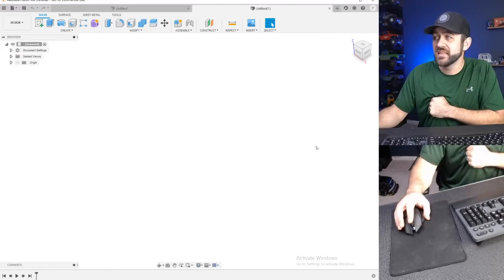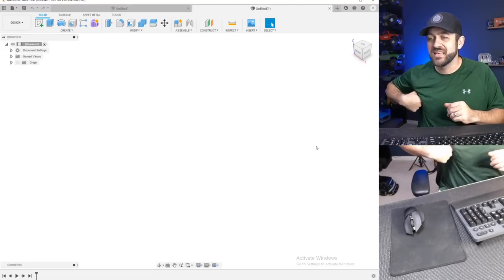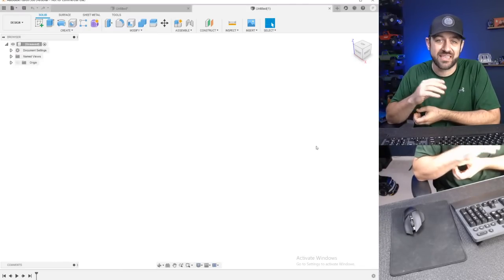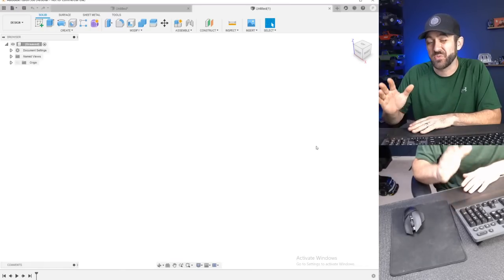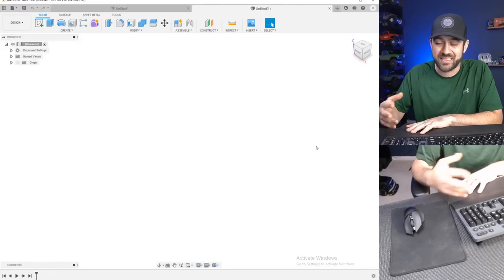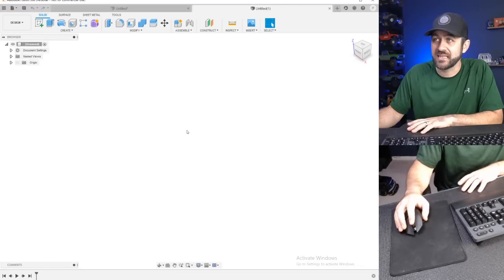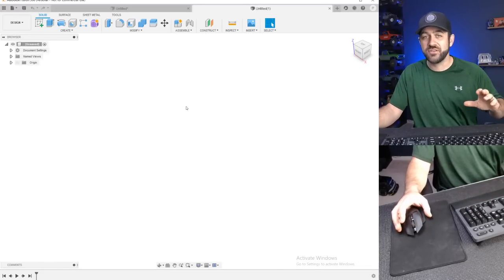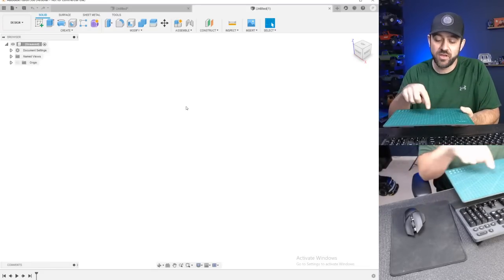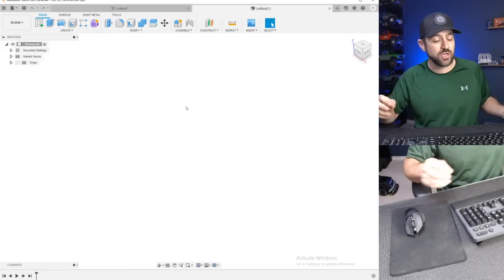Today let's do a box with a lid — a receiver box that you could technically 3D print. This is more about the actual modeling side itself, but we are going to be trying to pay attention to things that are important for 3D printing. I'll try and go over those as we run across them. Like I said, this is the blank screen. You're always drawing on some sort of plane — you can picture it as a sheet of paper. You draw your first 2D shape and then you manipulate that to turn it into a 3D shape.